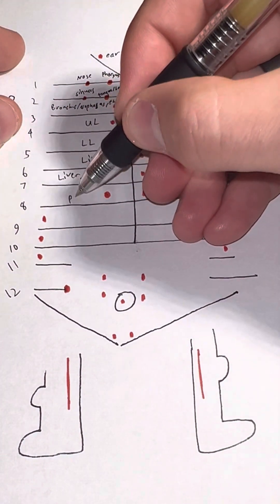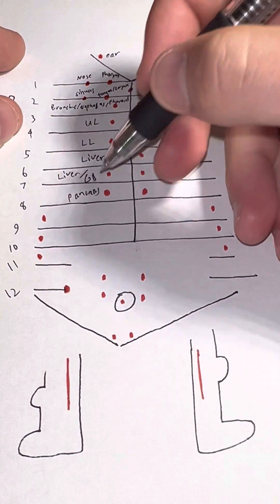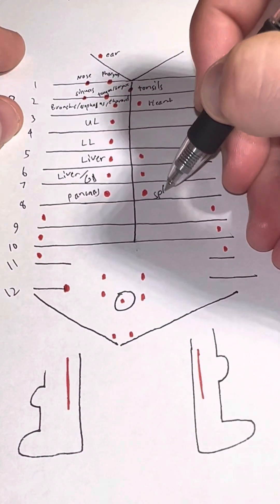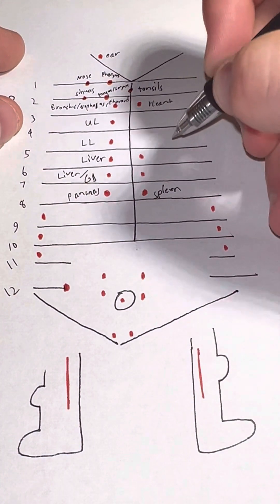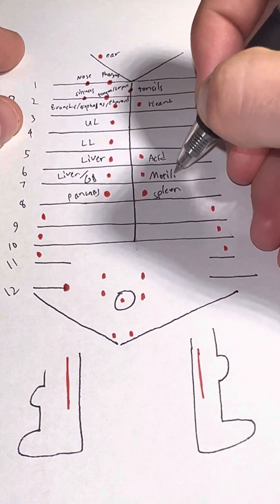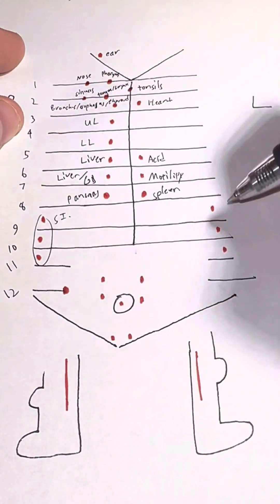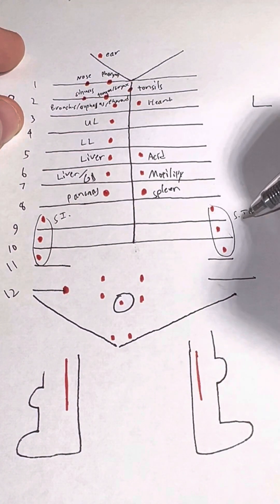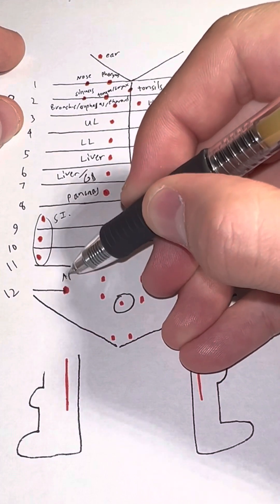Moving down once more, we have the pancreas. Now to this side. On the right, we have the pancreas. On the left, we have the spleen. And these two dots, or anterior Chapman points, represent the stomach. This is acid and motility. And then these, small intestine. Same here, small intestine. Okay. This one here, 12. It's going to be the appendix.